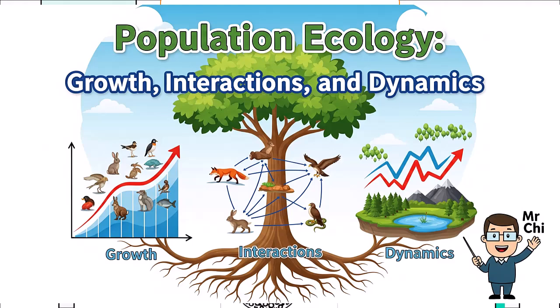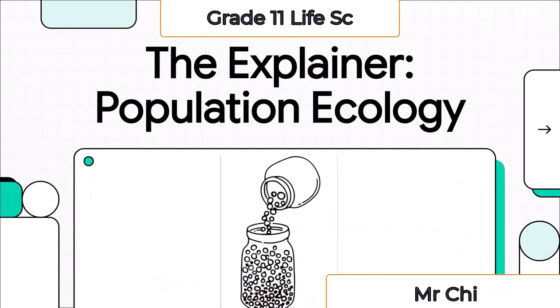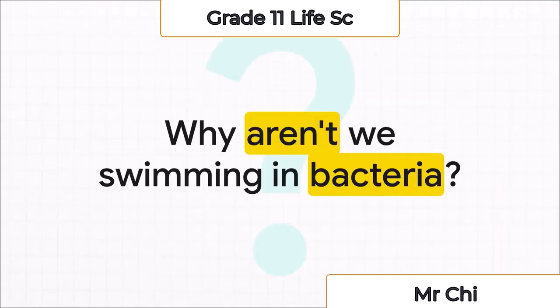Today we are diving deep into one of the most important parts of your life sciences curriculum, population ecology. We're going to look at the rules that control how living things grow, shrink, and get along, or don't get along. So, let's kick things off with a totally wild thought experiment.